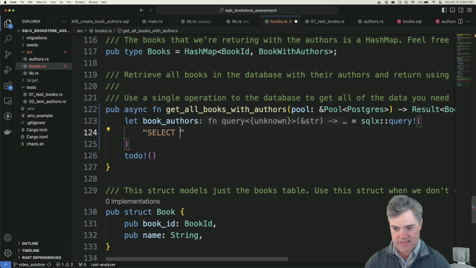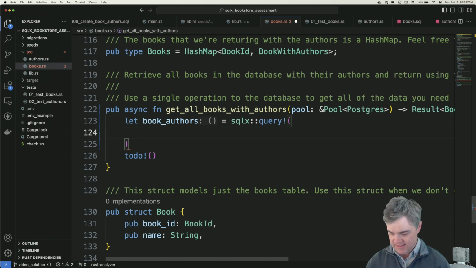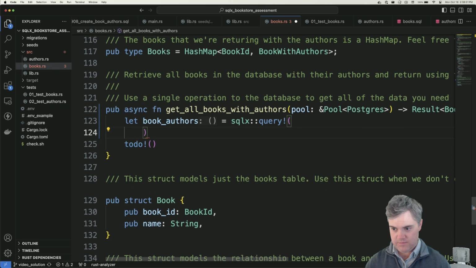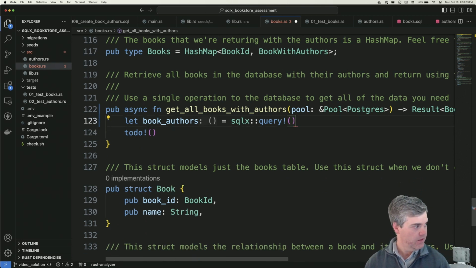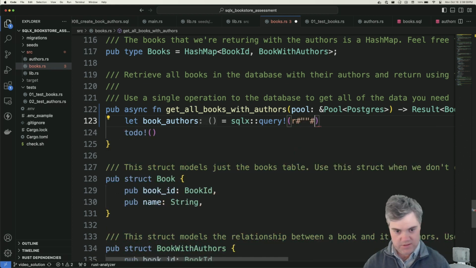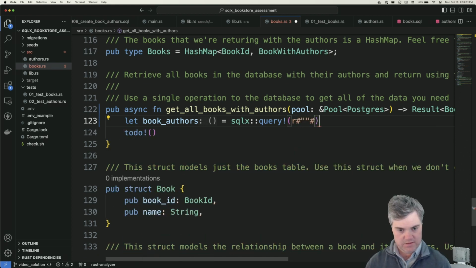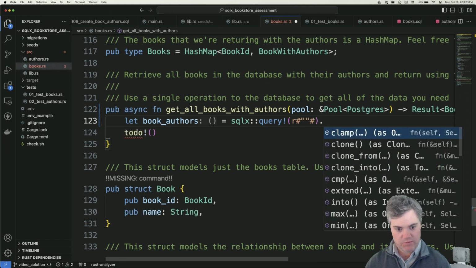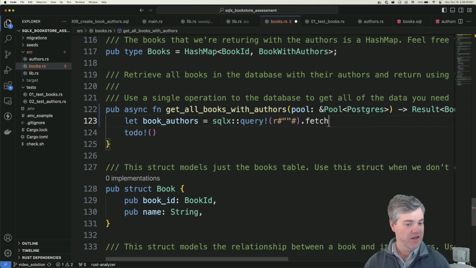It's going to be select star. Oh, it's not going to be star. You know what? We are going to do this as an r-sharp string. Then I want to fetch all.